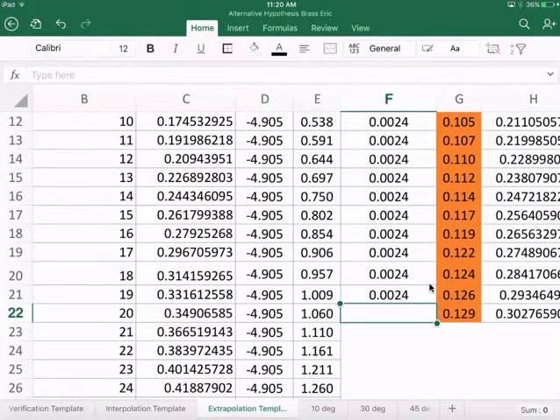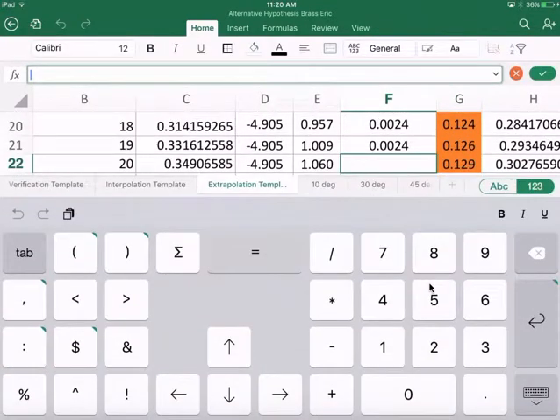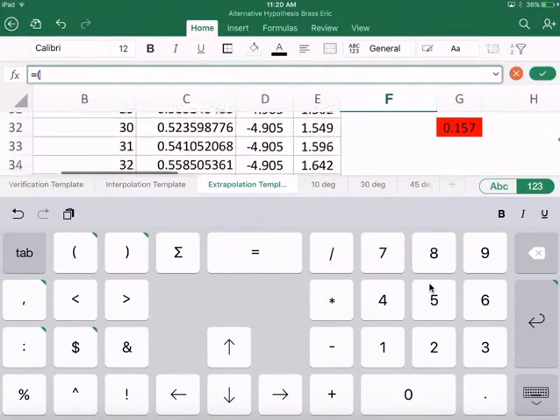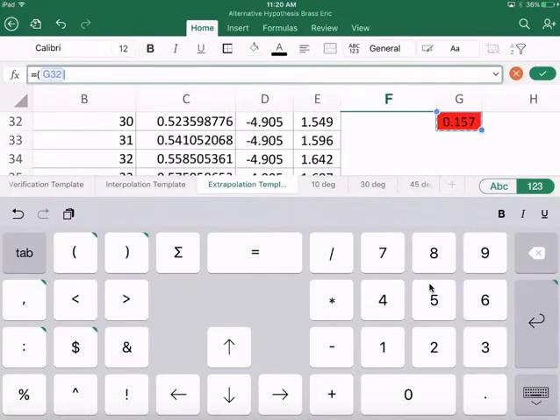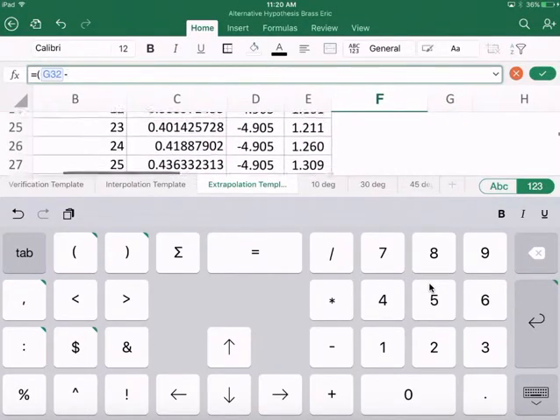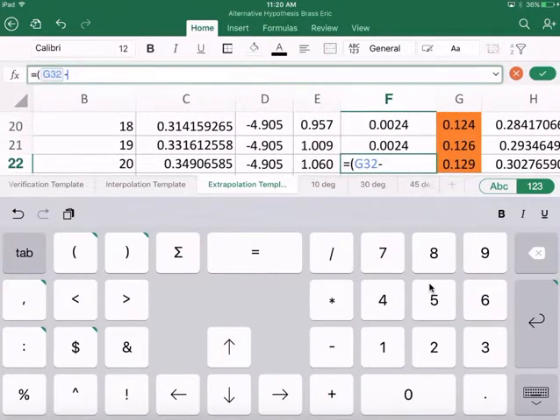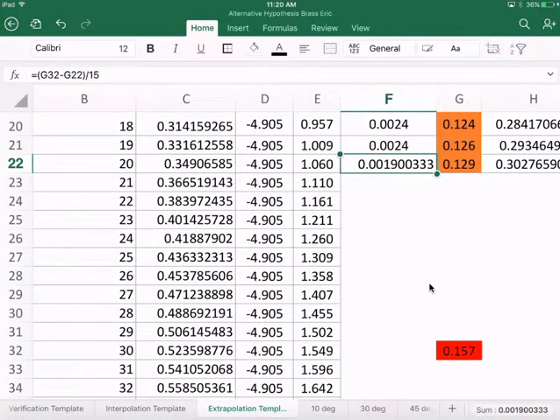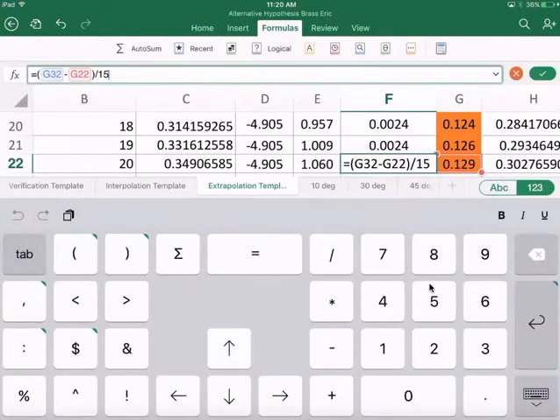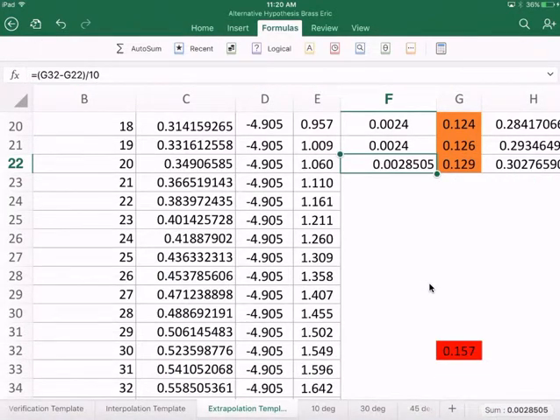So let's go ahead and just set our increments. This is going to be equal to about 16 centimeters minus 12 centimeters divided by 15. Isn't that right? 20, oh, it should be 10. Sorry, not 15, 10. So once you have that, that's beautiful.